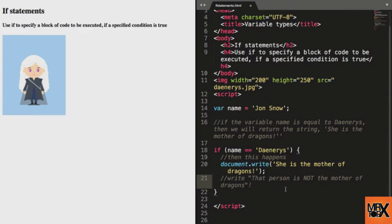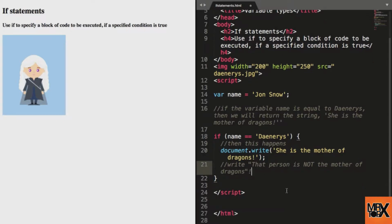So knowing this, I want you to just go Google around and try to find how you would write this out here. If name is not equal to Jquery, how would you print that out on the screen? And I think this is a great exercise to do because a lot of developers I really respect and admire talk about how one of the best ways to learn how to code is just to Google it and figure it out and really learn that way. So let's do it. Now go figure it out, write it out onto the screen, write it into your code, hit save, and then come back for the next lesson.